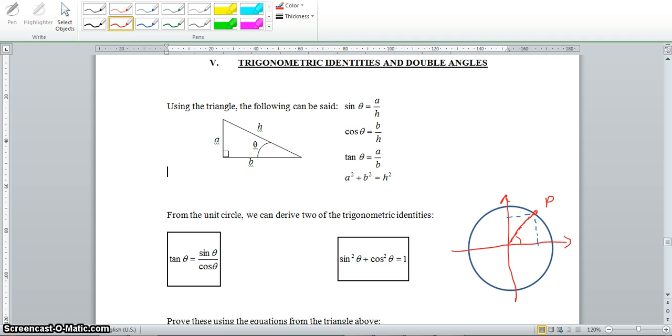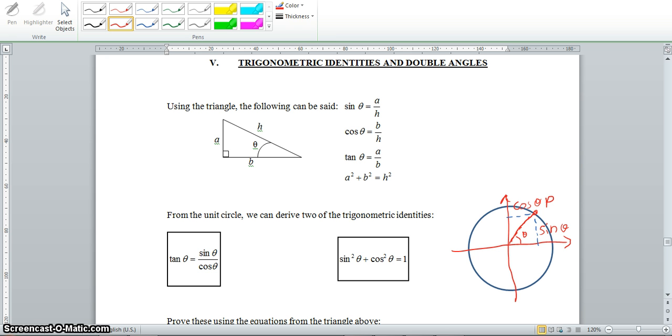I'm going to first talk about these two trigonometric identities. They're like equations, but they involve trigonometric ratios. First of all, this one. Well, if we look at the unit circle and we have an angle theta here that leads to that point P being placed here, you will remember that the vertical component of that point, this part here, is sine theta, the horizontal component is cosine theta.